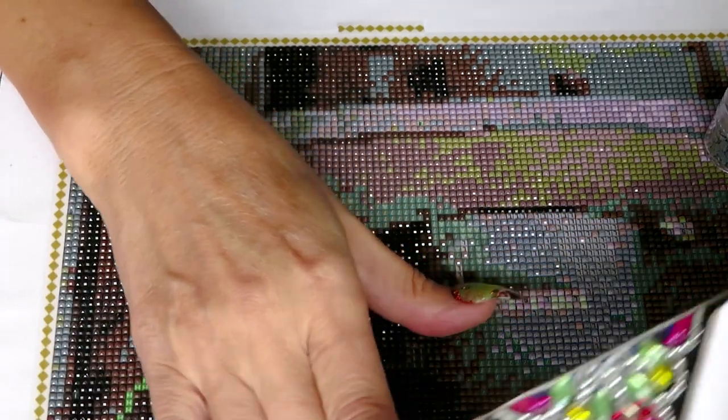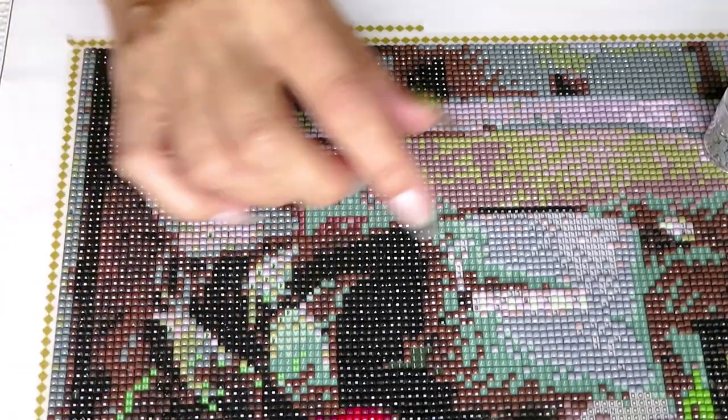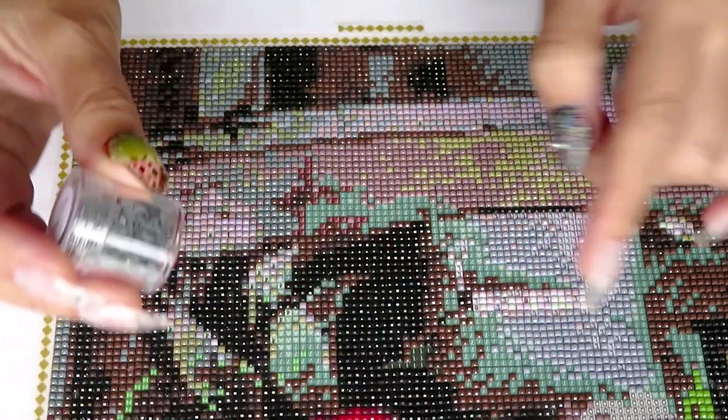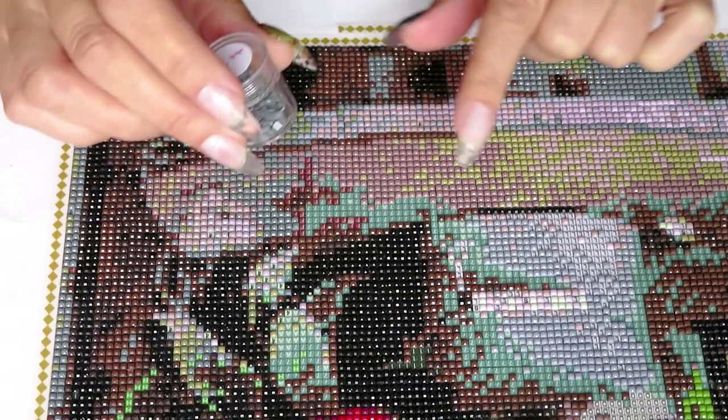I'm going to put my tools in here. I don't know if it's going to create shadow or not. It's actually gray diamonds. I wanted something more colorful. Well, that's not fun. What would A be?